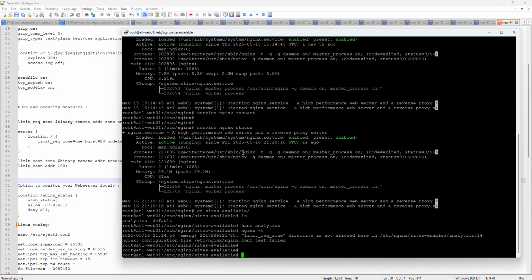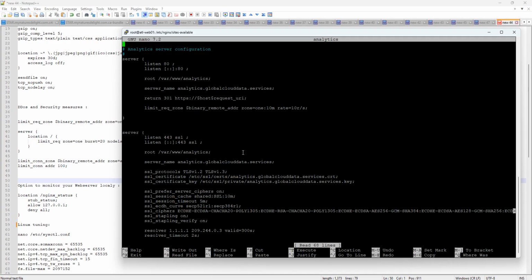So that needs to be set somewhere else. Quite often you set it in one way and it belongs somewhere else. So I know what I did wrong. Go in, and oh, there's my zone here. It's not in the server, it's somewhere else, right? I have that in the server and location, but why is that here? Does that maybe need to be somewhere else?